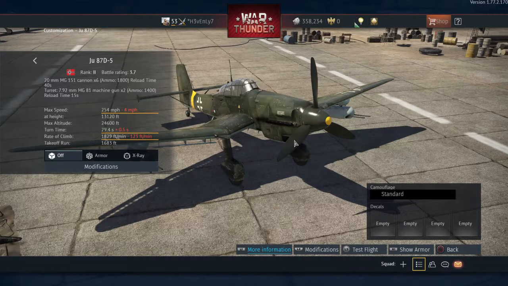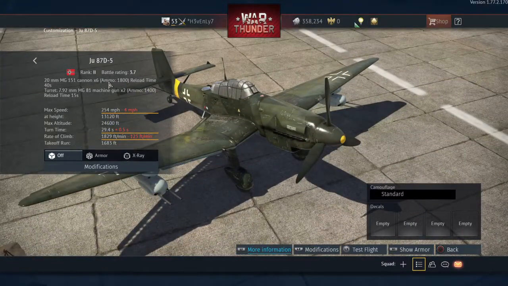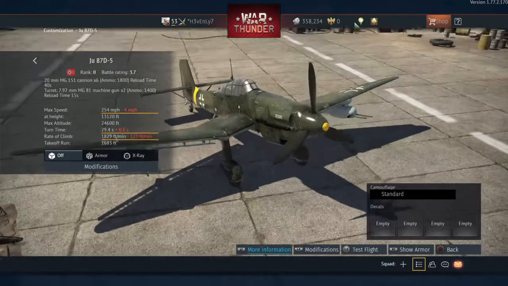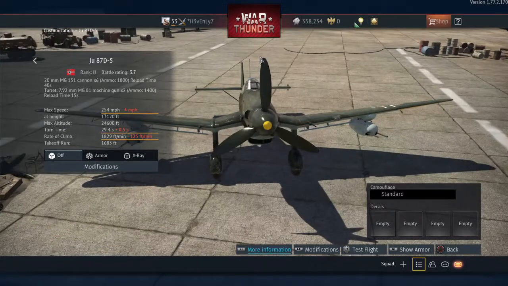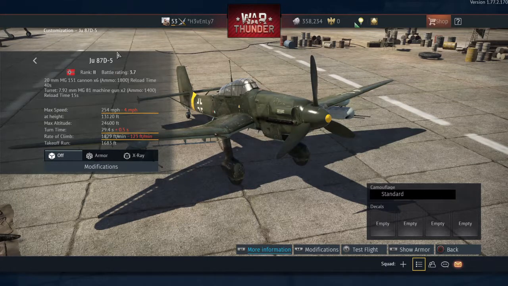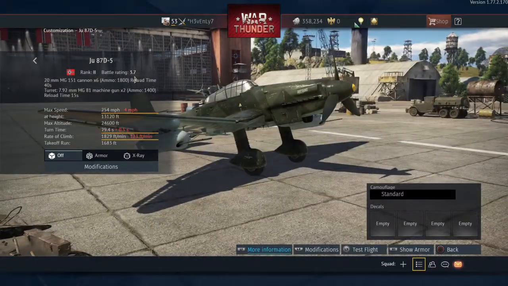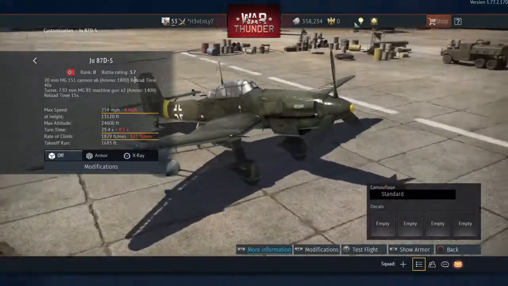A lot of people underestimate the GU-87D5. And you're a slow target, which means you can't outturn anybody, but you'd be surprised how many things you can make dodge you, or how many things you can dodge just because you are that slow. People underestimate you. This is a nasty, nasty plane. Also at battle ranking 3.7, so it complements your FW-190. Oh my gosh, that thing's a butcher bird. This thing's just a butcher.